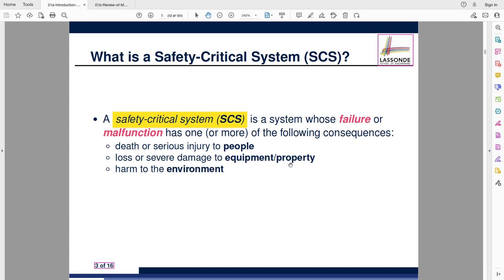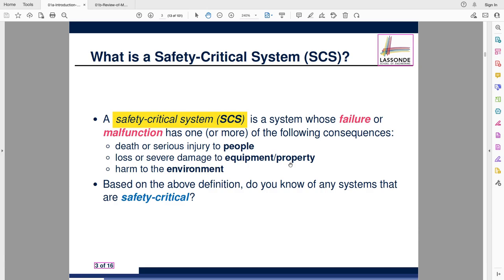Oh, actually right away. Based on this definition here, guys, do you know of any system you believe is safety critical? I do have some in my mind. Also, your 3342 colleagues, they gave some. But let's see what you guys have. Give me a moment. I'll write a page as empty, and then we'll take your input. Patrick first.